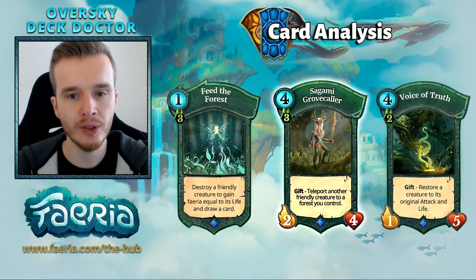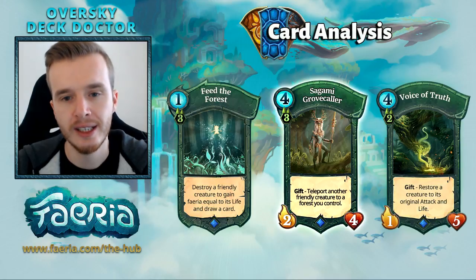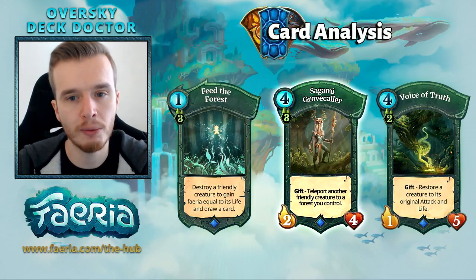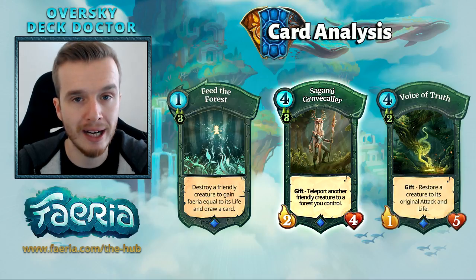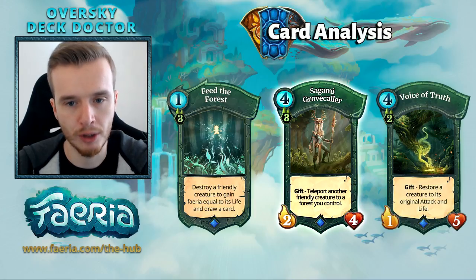Now, Sagami Grovecaller is the premium mobility trick for green. They don't have anything else other than this card right now. Silent Horsemaster is an option, but Alvar did opt for 3 Sagami Grovecallers, and one of the reasons might be because his red combat was using 3 Silent Horsemasters. But I wanted to stick true to the deck, and so we're going to talk about Sagami Grovecaller here.